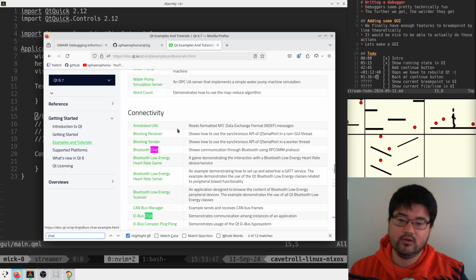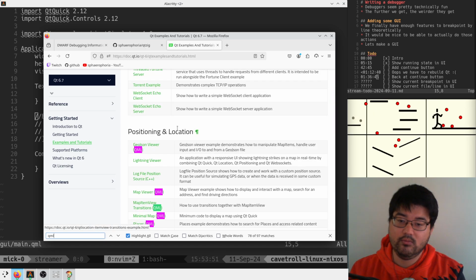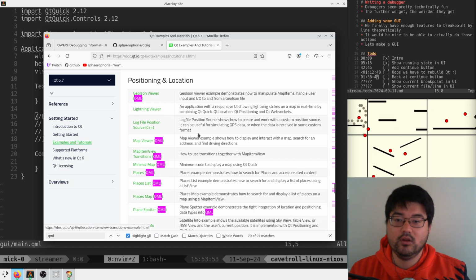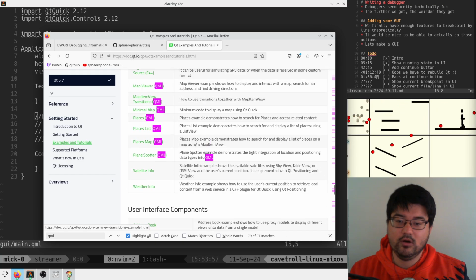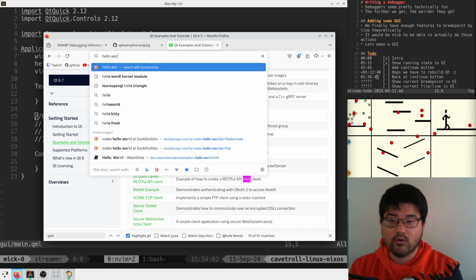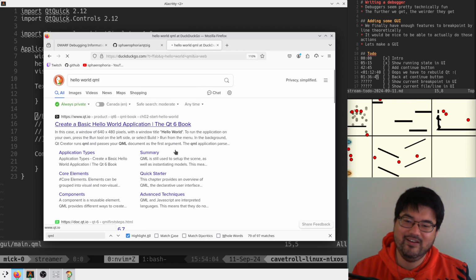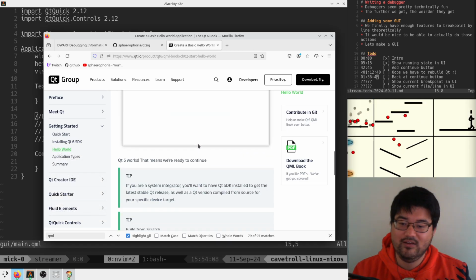None of this looks like what I wanted. QML, WebSocket, positioning and location. Map viewer. Come on, man. I just want something like hello world QML. Just give me something easy to look at.